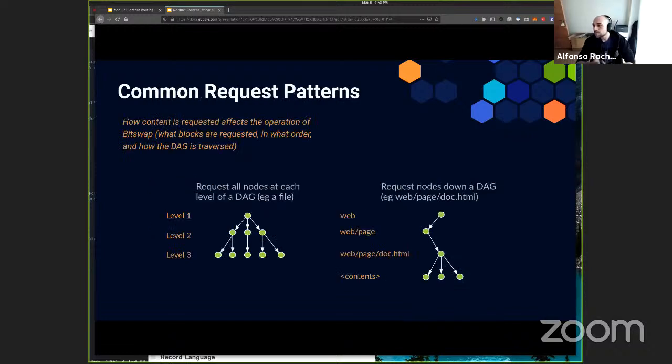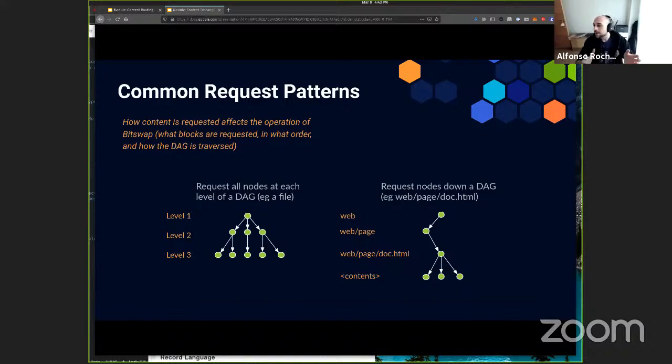And why is this important? Because the way in which the orchestration of content discovery and content exchange works in Bitswap depends on the request pattern that we may be using to find the content. Because usually in IPFS, we have two main request patterns.